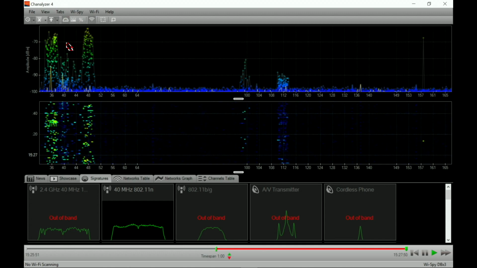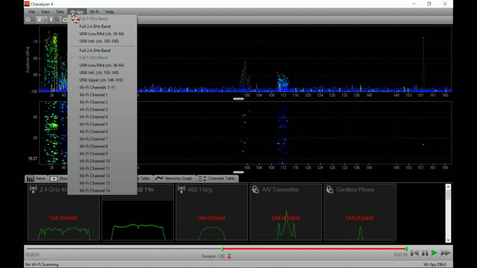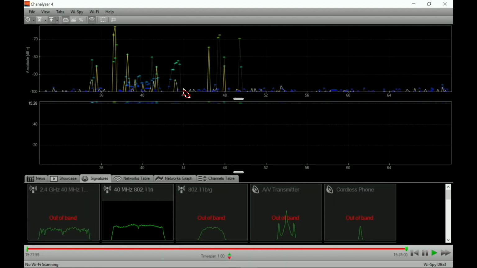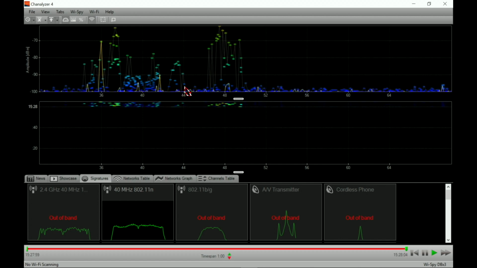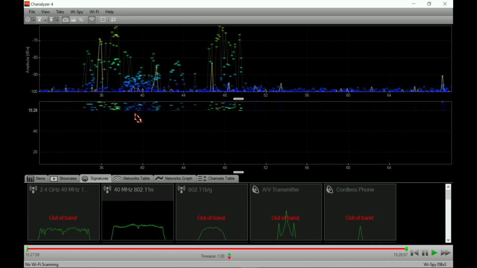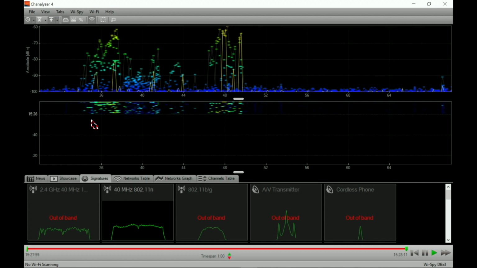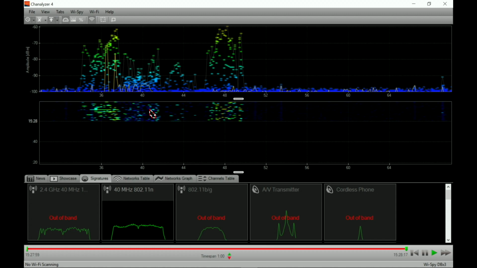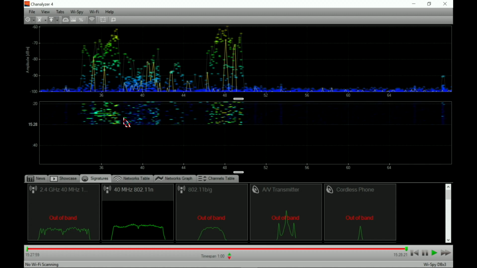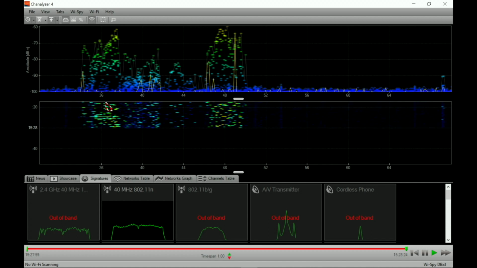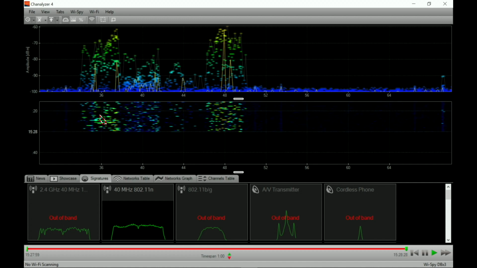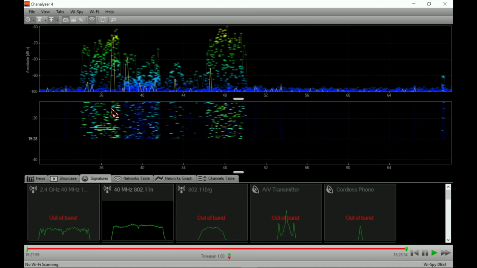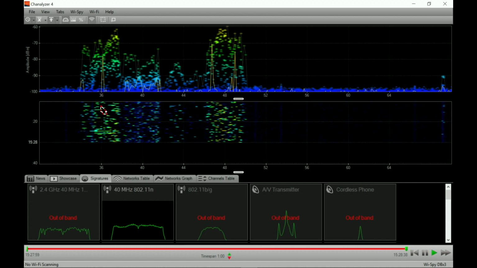Let's say I would like to see only the lowest 4 channels. Then I can say, okay, show me only the UNII band with the lower 4 channels, and then it would spread it out a little bit and show it. So we have very little activity here. Obviously people are not connected to this upper band, and activity is also very low. If you would make a file transfer now on one of these channels, then you would see immediately the bar turning red, the load duty cycle going up to a higher value, 80 percent and more.